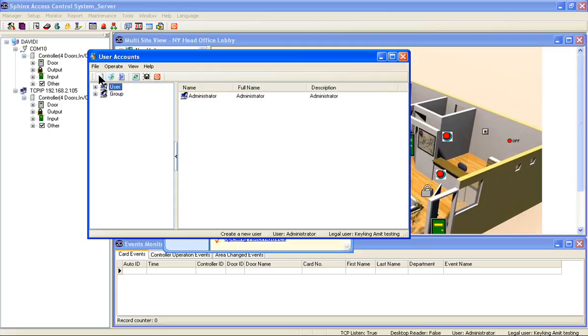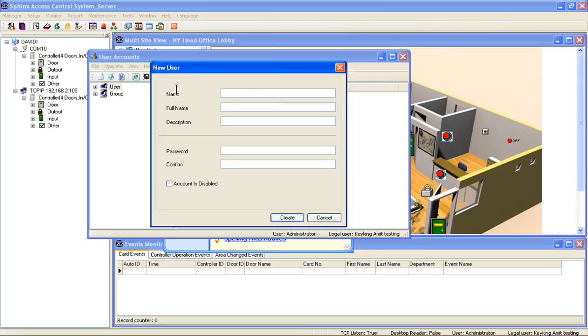We enter here the name of the user, for example, operator 1. We set a password for him, for example 1234, and confirm 1234. We can set the account to be disabled for keeping it for future use, and we click Create.